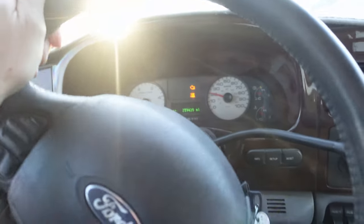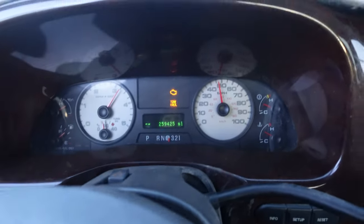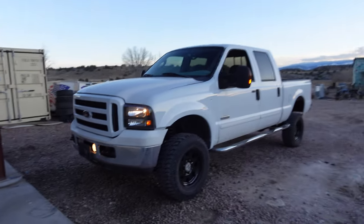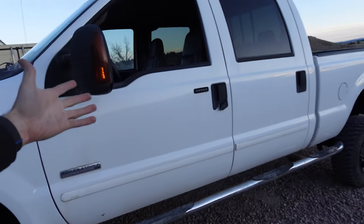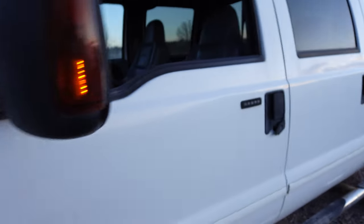259,000 miles. Honestly, really strong. Runs really good, so I'm pretty happy about that. We also have a set of mirrors for this thing. It just needs a little bit more cleanup, and then this thing will be ready for sale probably within the coming week. Looks good with all the paint match. I definitely think we want to paint the front bumper - the paint is a little bit different shade. But obviously this paint is freaking 15 years old at least, and this is just brand new and all faded, whereas this is all new. You can't really be too mad at it.